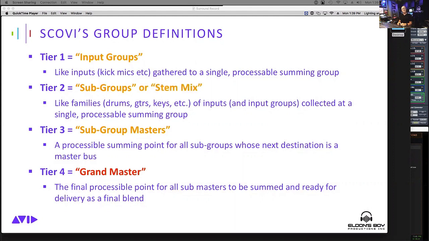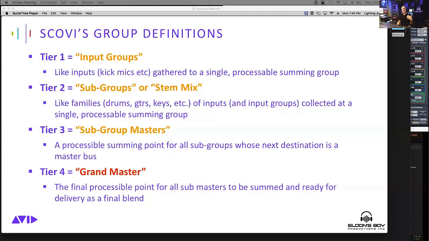The subgroup is the equivalent of a stem, or it can be. For me, what separates those two things is that a stem mix is all-encompassing, meaning if you're going to provide someone a stem mix of the drums, that should include your parallel processing, and then it should include your effects processing. All of that should be together in that stem, meaning there's a central location for all of that.